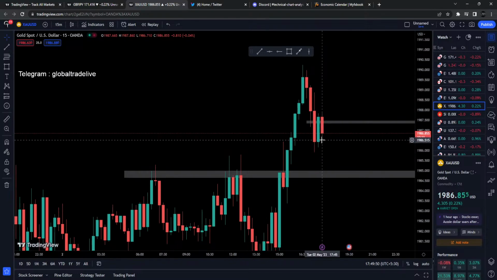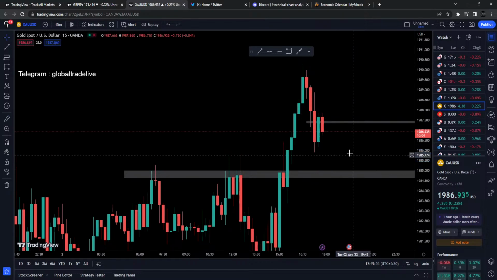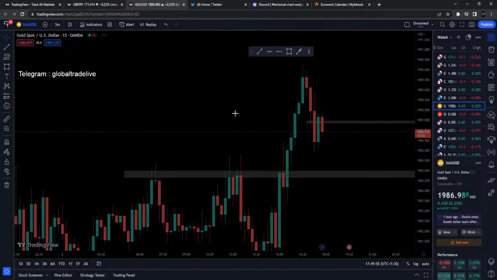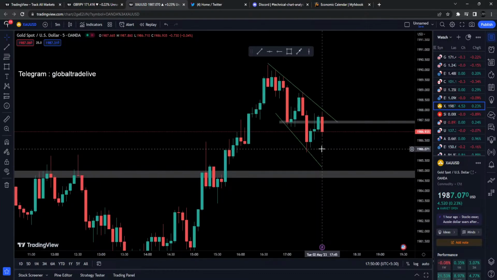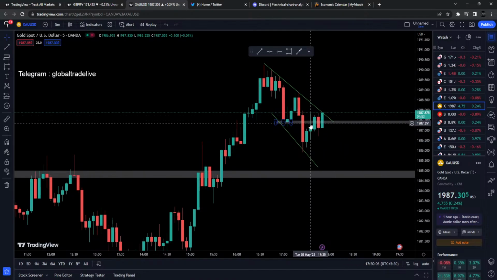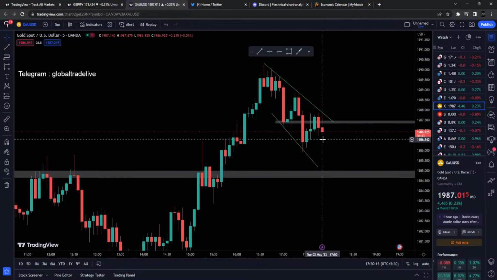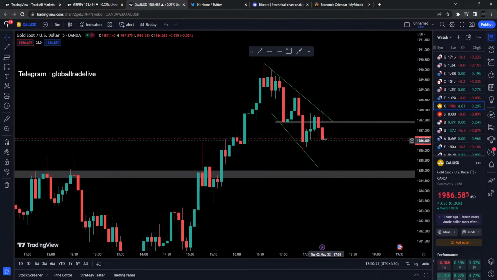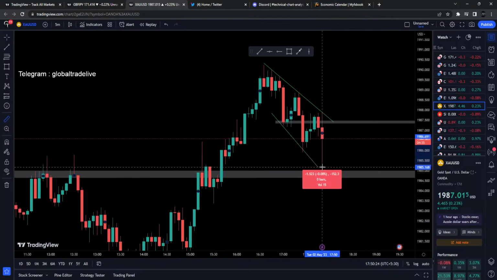Okay, so now if this candle breaks the low, then what will happen? Will it come all the way down? But there is no range, right? So that means we just have to wait and watch. Okay, now it's moving up. No news, nothing is happening. Okay, so it tested the trend line, came down, broke the low. It should continue moving down now. There should be an easy 10-15 pips.